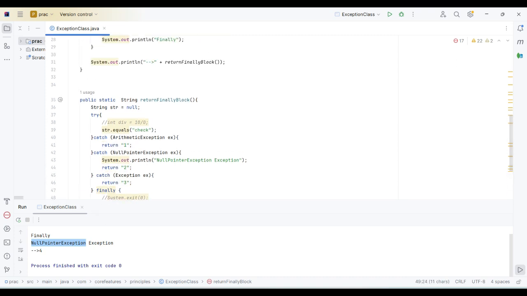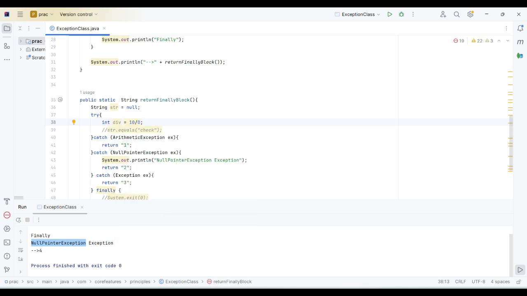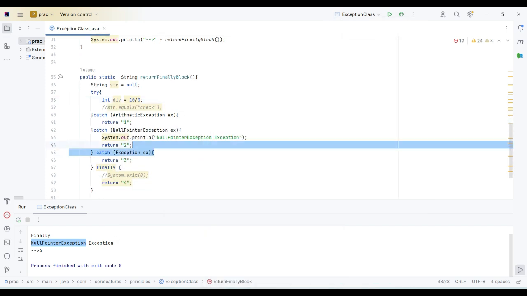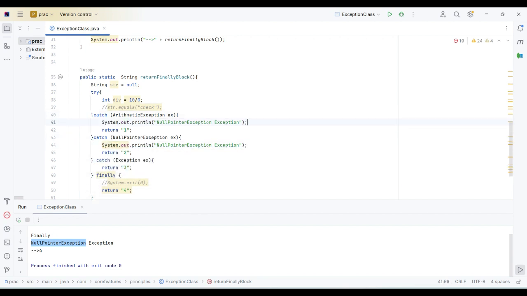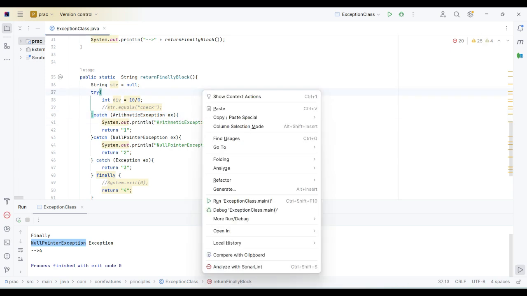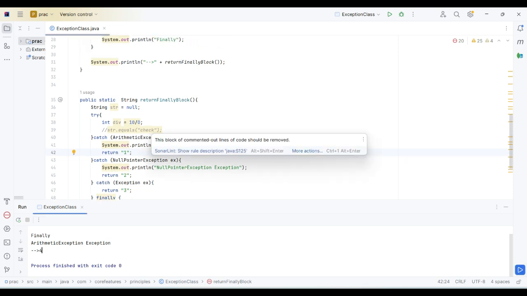Now let's say we'll take a scenario of str, and then we'll look for division, arithmetic exception, right? So let's try it out. What will be the output, we'll see. Before that, let's print something here as well, arithmetic exception over here, just to see this particular code is still executed. Now if you see, still arithmetic exception is executed, but it did not return 1, it returned 4 over here.